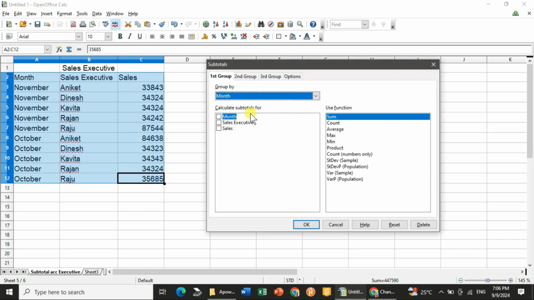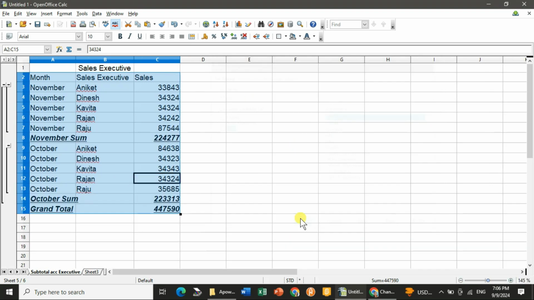The grouping I have done according to the month, and I want to get the total of the sales. You know very well that whenever we are using the functions, we are doing it on the values. So keep in mind that the values are what we have to select for the calculation. Click on OK. So here it is according to November and according to October.